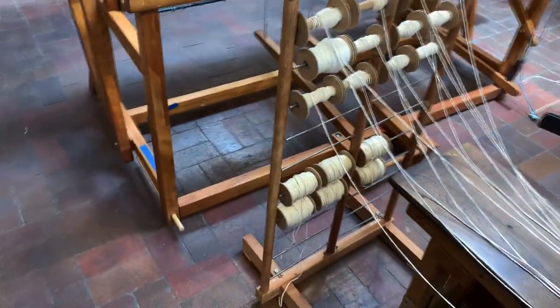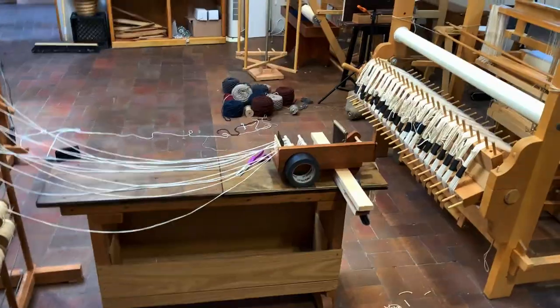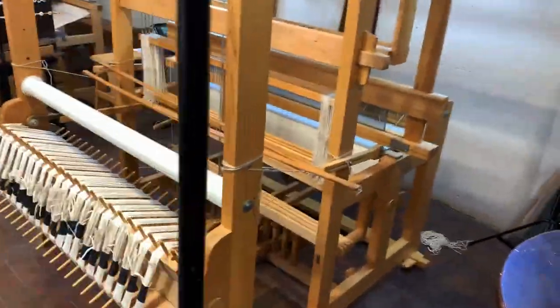And you can see we've got several down. Those are 200 feet each. So it's not bad. Let's finish off this last little section here.